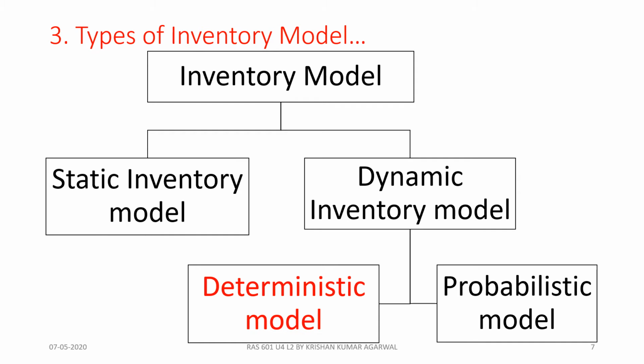As the name suggests itself, with the passage of time, if the demand of the material, the demand of the products at the end of the customer, is known to the manufacturer, then in such a situation the deterministic inventory model provides an assessment, an answer, of how much to order and when to order. Whereas probabilistic models are based on the fact that probability can be assigned for maintaining the reorder point as well as reorder quantity. Here in this presentation, we'll discuss deterministic models, which are in your syllabus, and so we'll concentrate on deterministic models only.